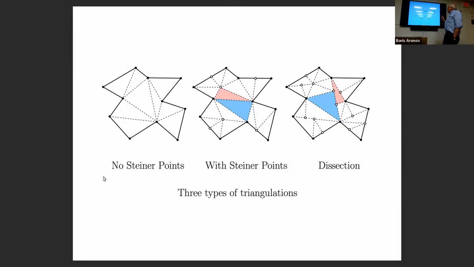So there's different kinds of triangulations. You can triangulate by only connecting diagonals of the triangle. So that's not what I'm interested in so much. I'm interested in the center picture where you're allowed to add extra points called Steiner points. And if you're thinking of maybe taking a region and meshing it for like a finite element method, this is something that you might want to do.